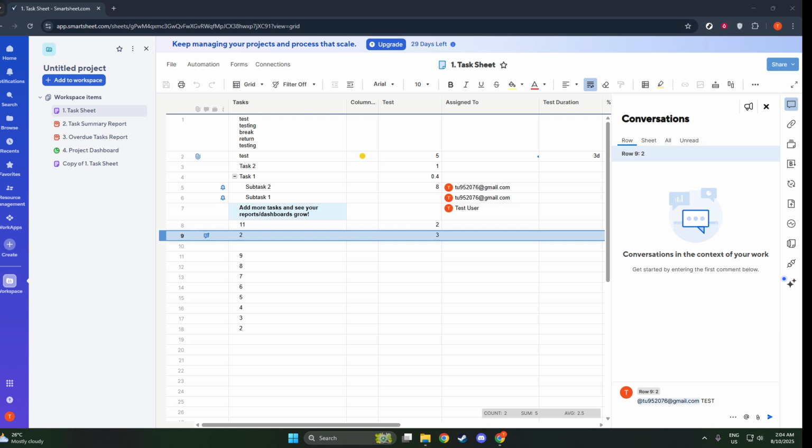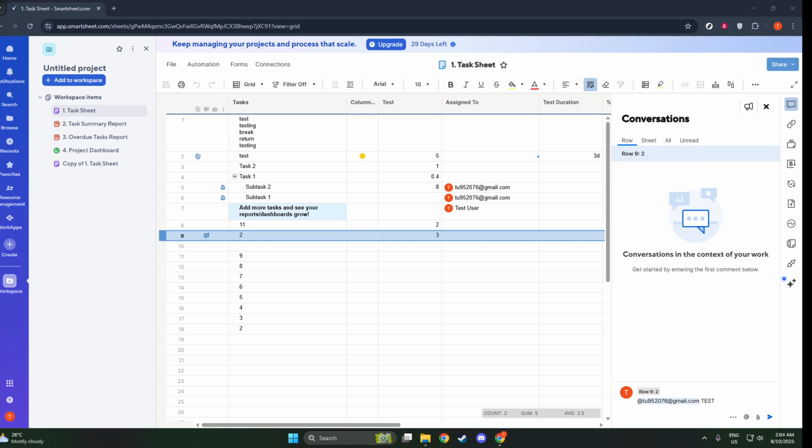With the person tagged, continue by writing whatever comment or message you need to impart. Be clear and concise, ensuring that your message is understandable and serves its intended purpose. Once you've finished drafting your comment, you're almost done.